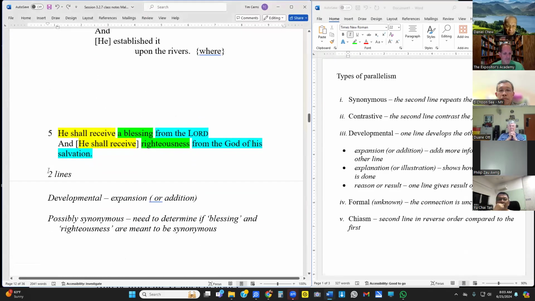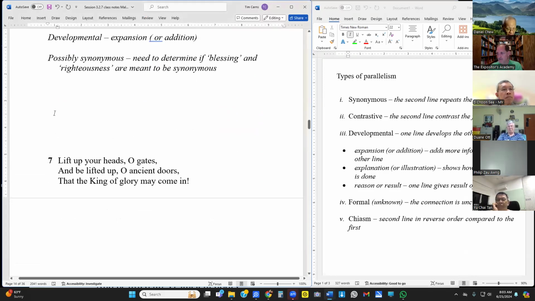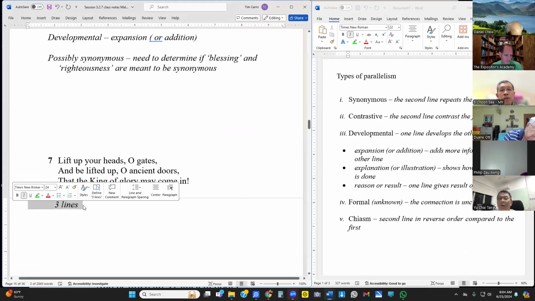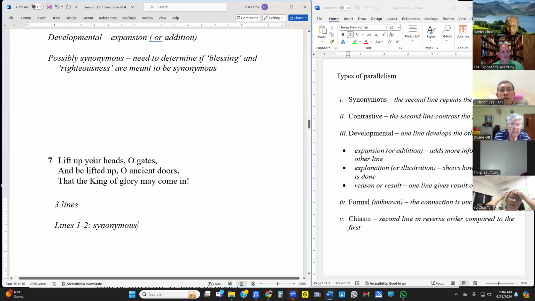Okay, so we looked at verse 5. Dwayne did a good job there. Then we have verse 7. Let me ask you, Chai, to do this one. Again, remember, identify the number of lines and then... There's 3 lines. Yeah. And, well, I'm not sure this is the formal... Oh, it is not. The first 2 lines are parallel, but the third line expanded the first 2 lines. Okay, so lines 1 and 2, you're saying, are synonymous. Synonymous, sorry, yeah. Right? Yeah, I knew what you meant.